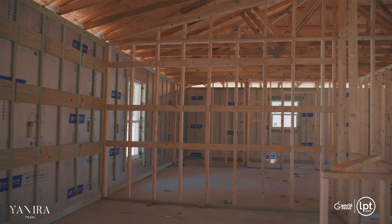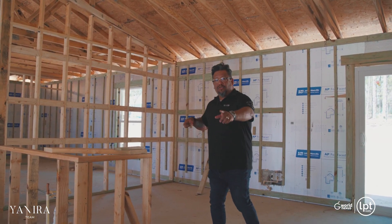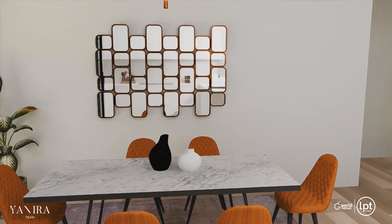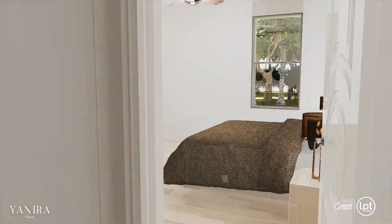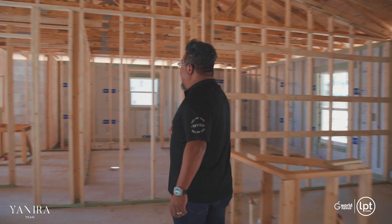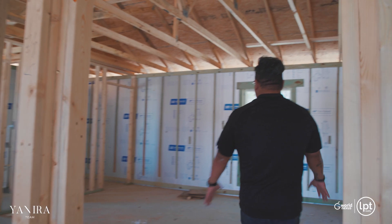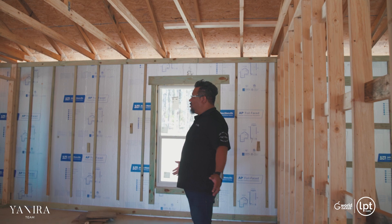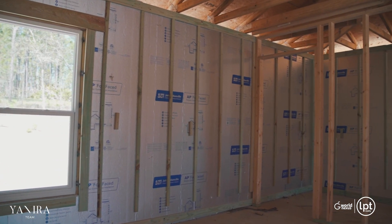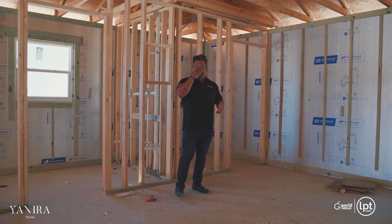Here's the kitchen — we have a peninsula here with a breakfast bar and a beautiful kitchen with stainless steel appliances. There you go — now you see how it's going to look. You also have the laundry inside, a two-car garage of course, and then the master. Something I like about this builder: the master is huge. You can see how the closet is going to be — his and hers — and you're going to have his and her sinks and a shower. I'll show you some renderings of how the house is going to look. This beautiful four bedroom will be ready in about three months.